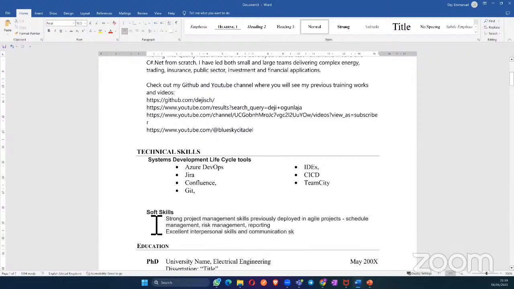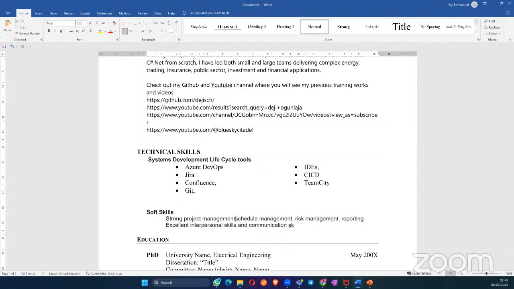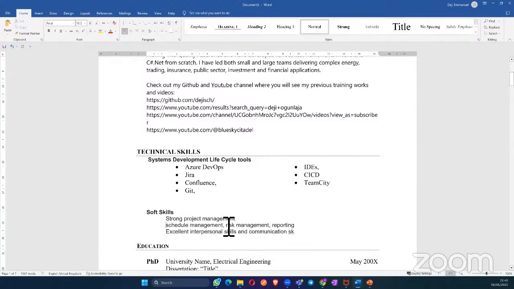Some people put it in a punchy way, say, okay, strong management skills. Just remove the word skills because you are talking about skills anyway. And scheduling management.